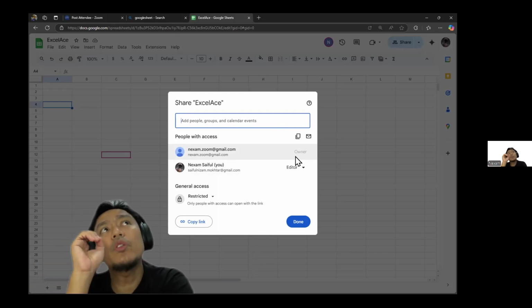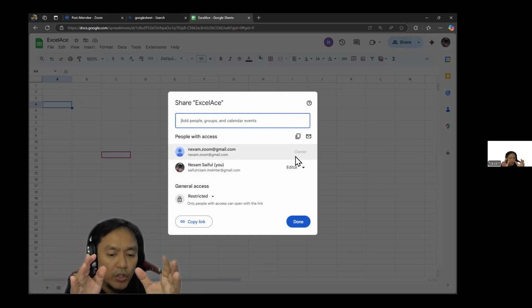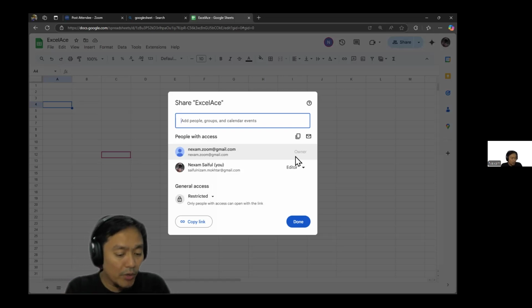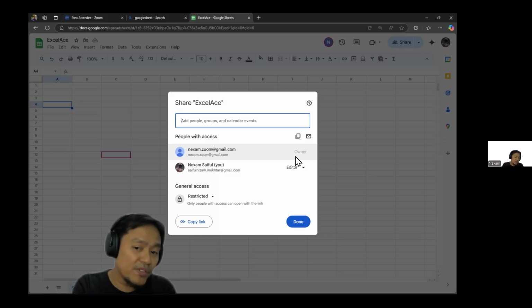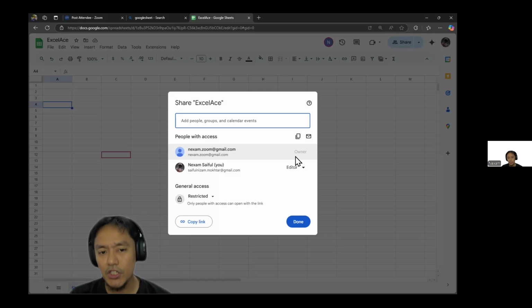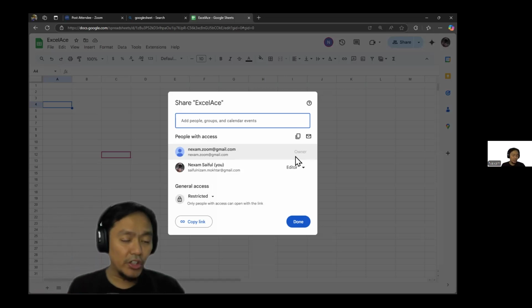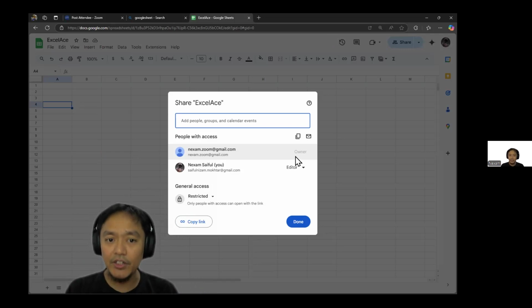Okay, so guys, a good thing about this is if you are leaving the company or changing to another project, while another person takes care of your previous project, you don't have to send the file. Just change the ownership, it's just that. Okay, this is very wonderful for collaboration. So if you ask me, yep, I like this. I like this so much.